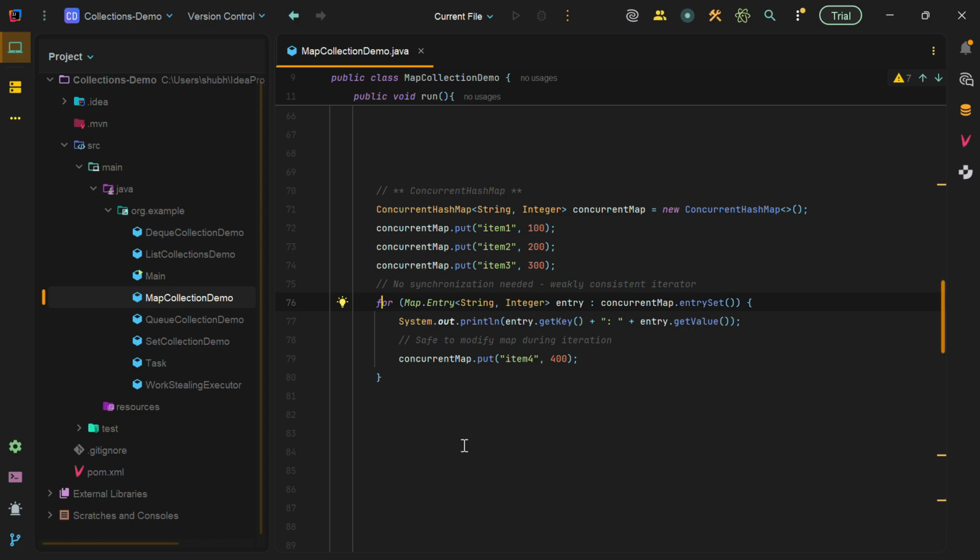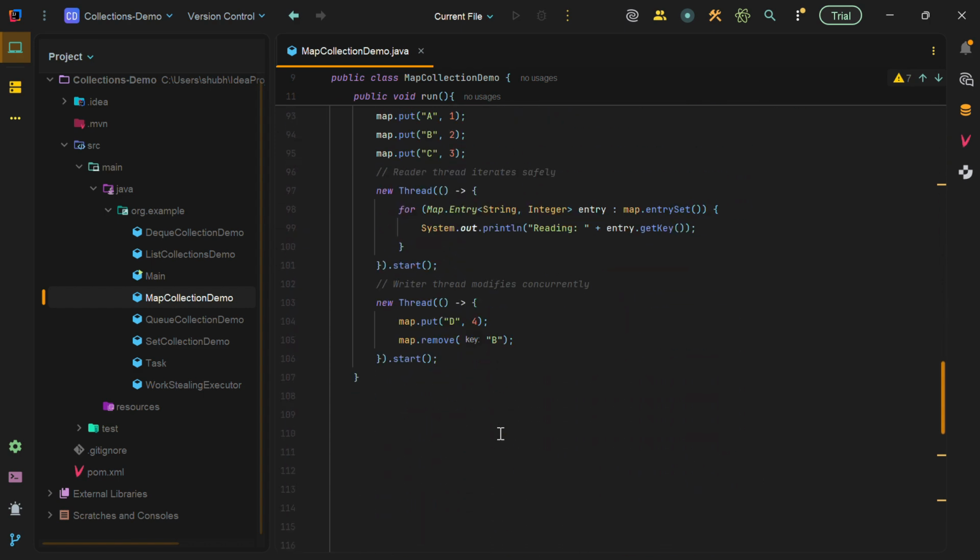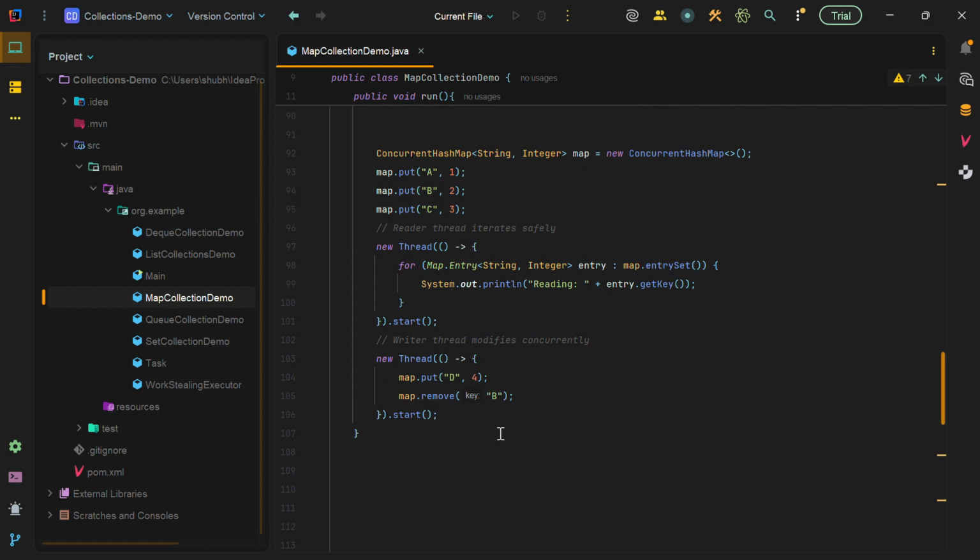For concurrent scenarios, ConcurrentHashMap offers elegant solutions. ConcurrentHashMap enables truly concurrent modification patterns. In this example, thread 1 iterates through the map while thread 2 modifies it concurrently.